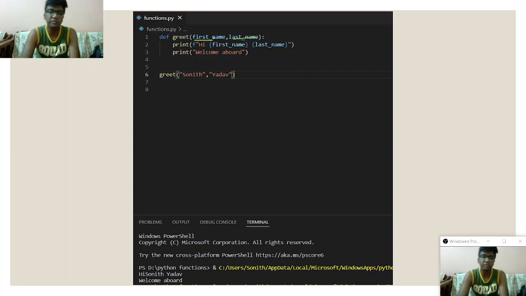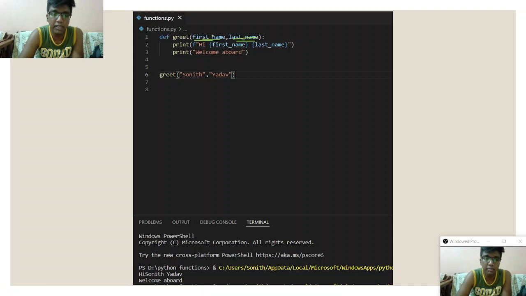So the difference between parameters and arguments: parameters are the ones that you give in the defining line of code, that is, first name and last name. These both are in the defining line of code, and they are called parameters.